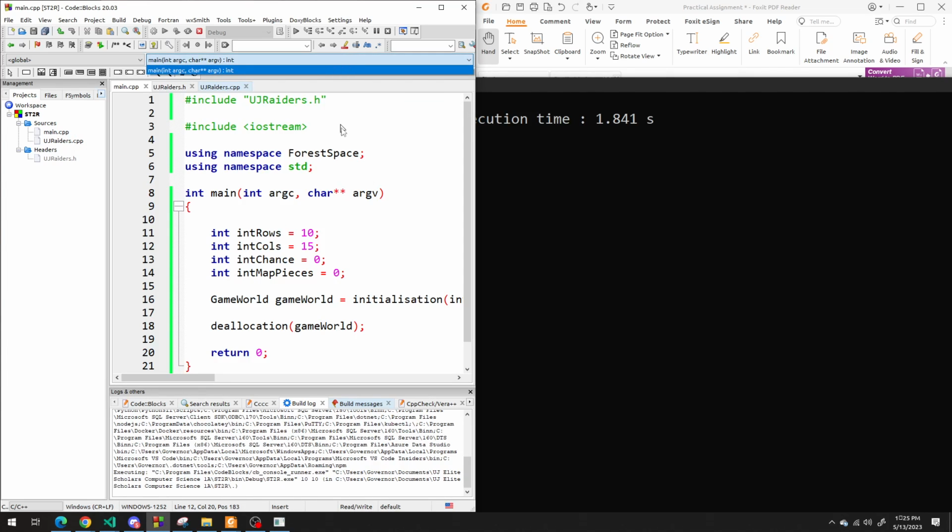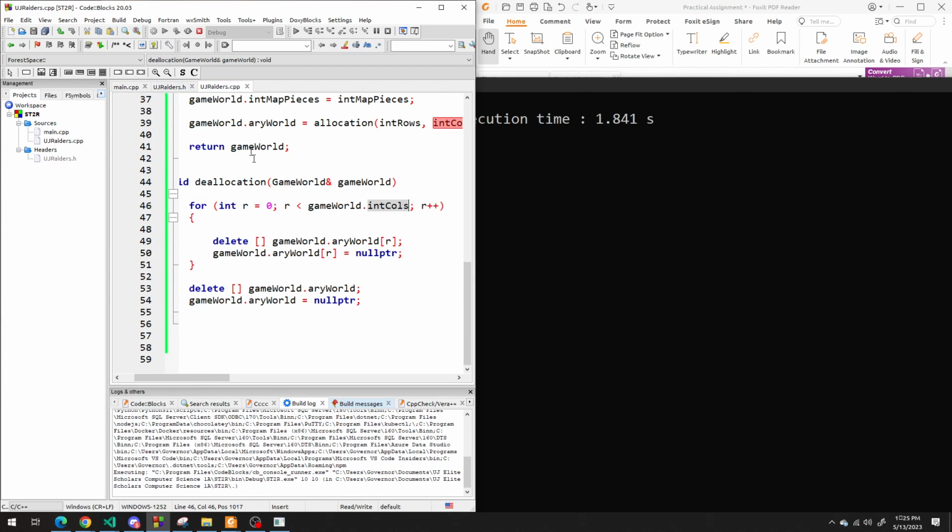We are trying to access something that is not available, because this thing was going to run, and then it was going to go to column number 15, and we only have 10 columns here. So as soon as your program does that, don't panic. Just know that there's something I'm trying to access that is outside the bounds.